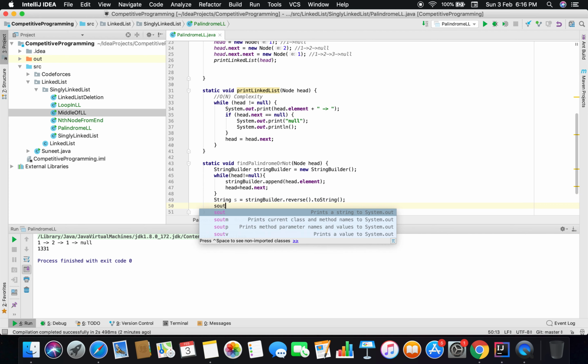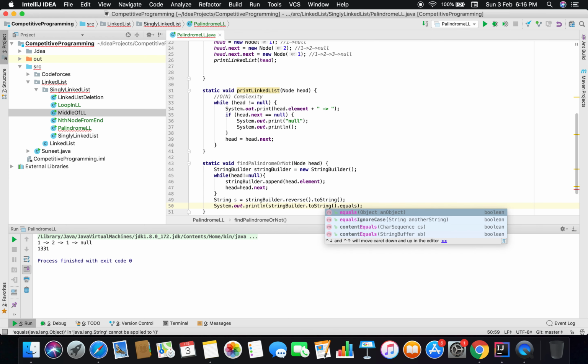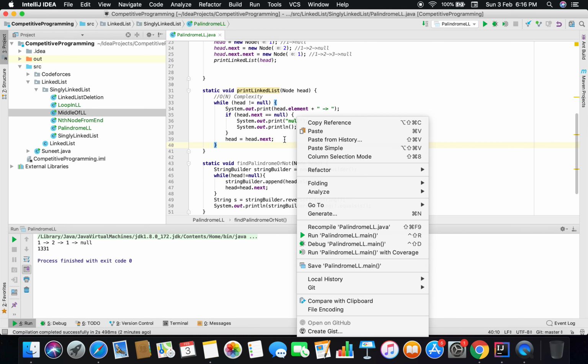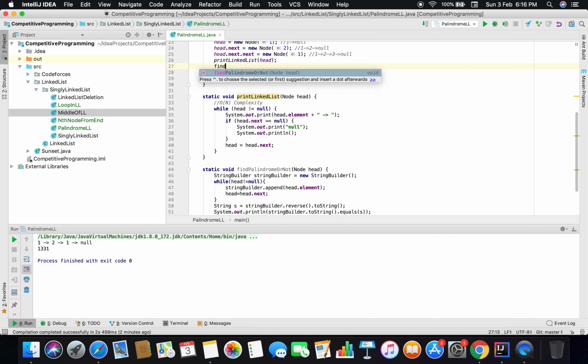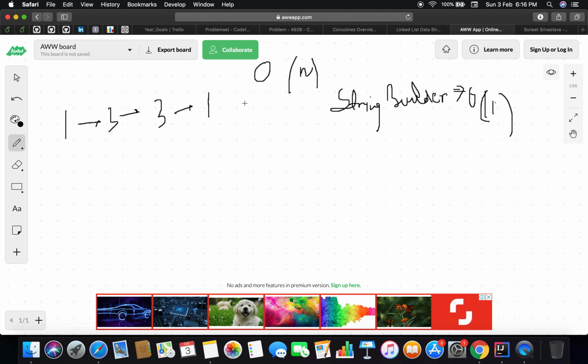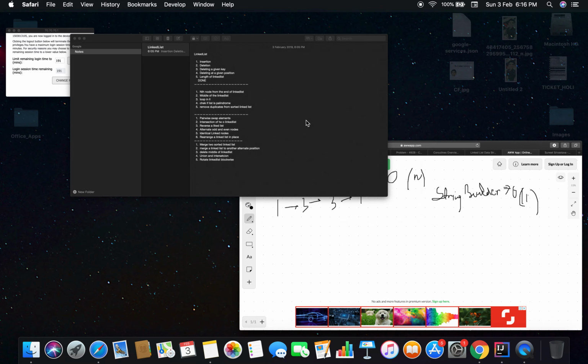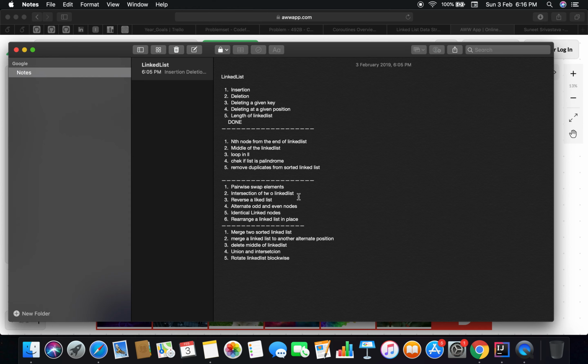Then you check that StringBuilder dot toString equals, ignoring case, s, so you can find whether the string is a palindrome or not. I think that problem is also solved. True. So yes, the problem is solved using the StringBuilder class, and we can tell whether the list is a palindrome or not.